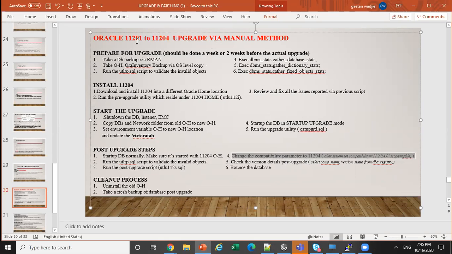What does it mean? So after the upgrade from 11.2.0.1 to 11.2.0.4, you need to set this parameter so that you can start taking advantage of 11.2.0.4 features. Same thing, you are going from 11.2.0.4 to 12c. You may need to set the compatible parameter to 12 to take advantage of 12c new features. Now, this is not something you will do that easily because it also has another impact, another crazy impact on the database.